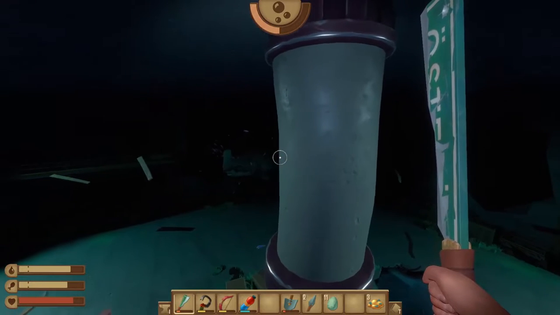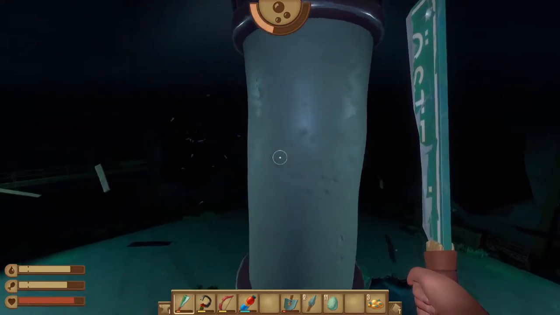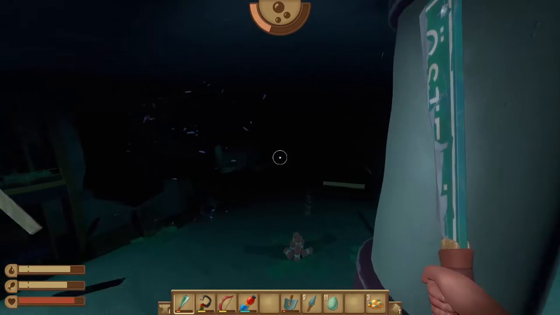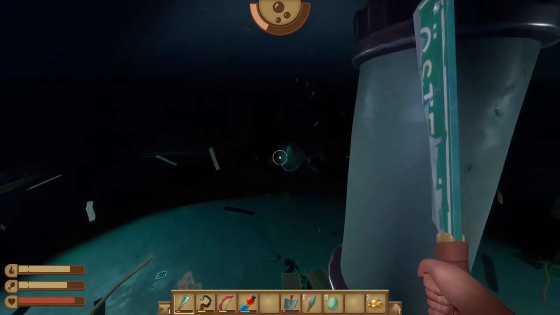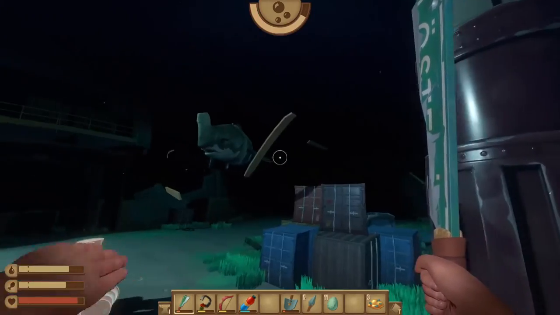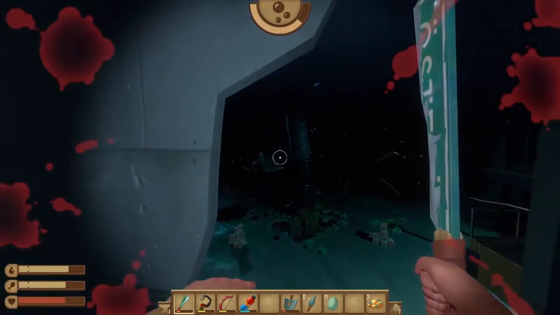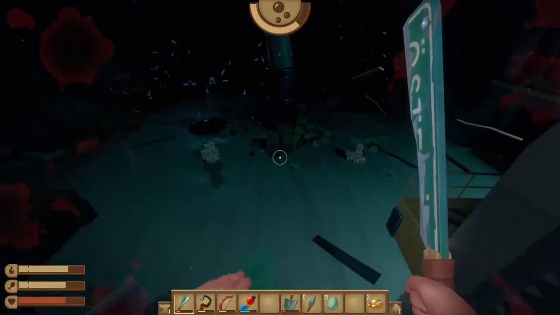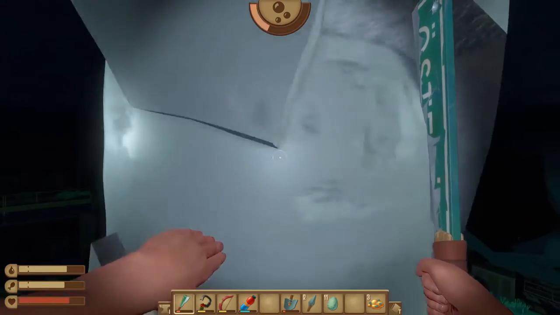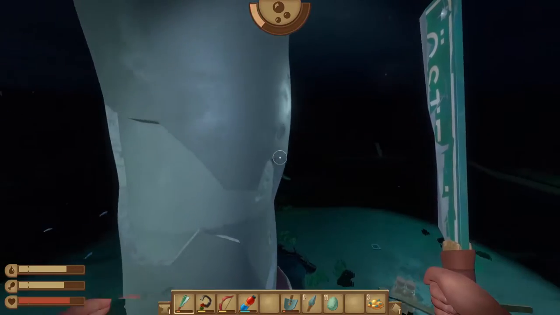Where has he gone? There he is. He's not seeing me. I think I'm hiding too well here. Here I am. Eat me! There we go. What a lunatic. Okay, up! Too late! Oh my god, he's pushed me out of existence. Right, come on. Here we go. Up. He's charging. Oh, he's not charging. Now he is.